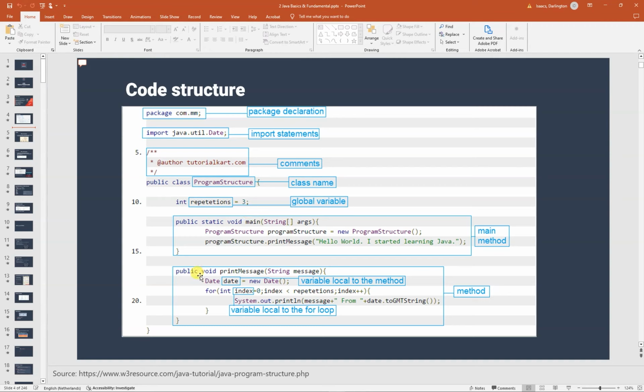But anyways, this method, as you can see here, is also doing something. It prints a message. It's a behavior. It does something. What it basically does is print out the message you find in the System.out.print. So this block is called a method. It's a behavior. It does something. And the syntax of that, we're going to look into more and more as we keep going.